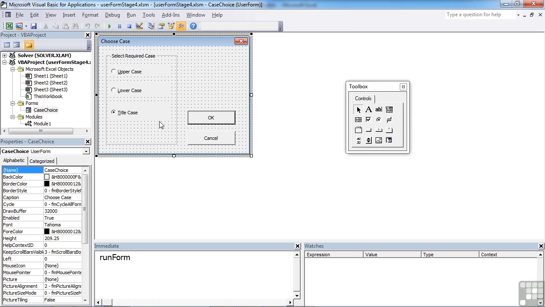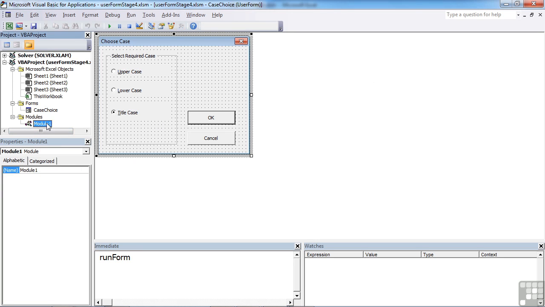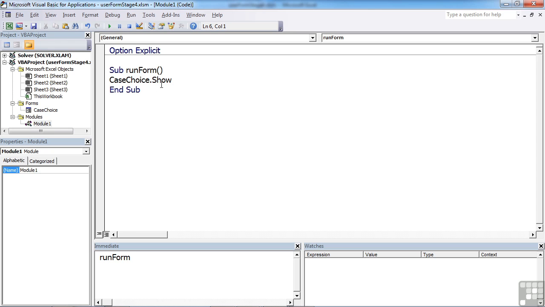So we need a new sub-procedure that will not only call our user form, which the run form does, and we see that in module 1. There's our run form. All it gets told to do is to display the user form called case show. Really, our run form ought to check first, so we need to introduce an if, that a selection has been made.